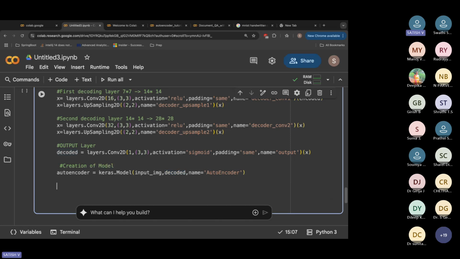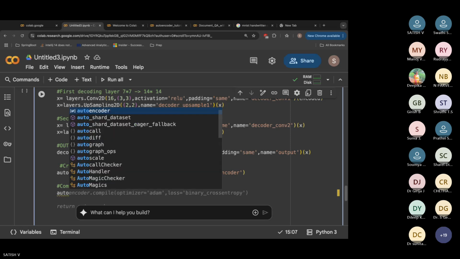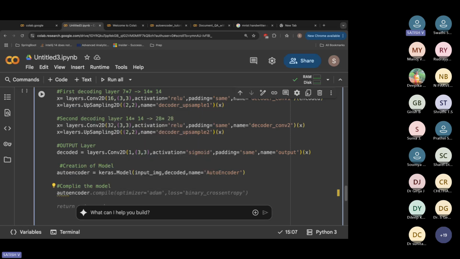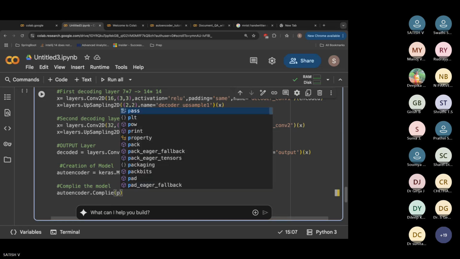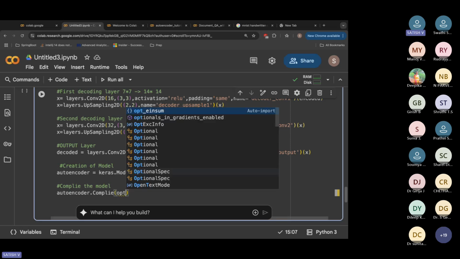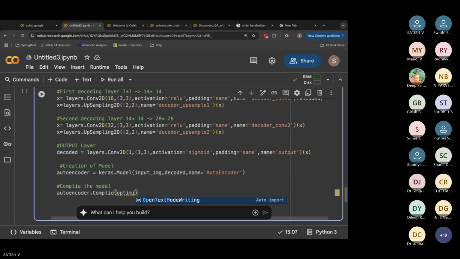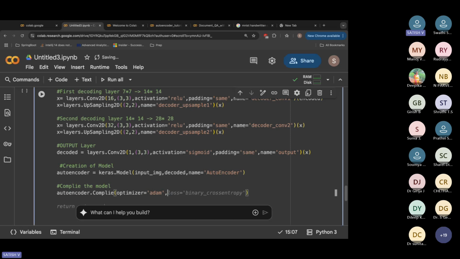Once you create the model, you need to compile it to see how exactly your model looks. So autoencoder, if we compile this, optimizer, then loss.